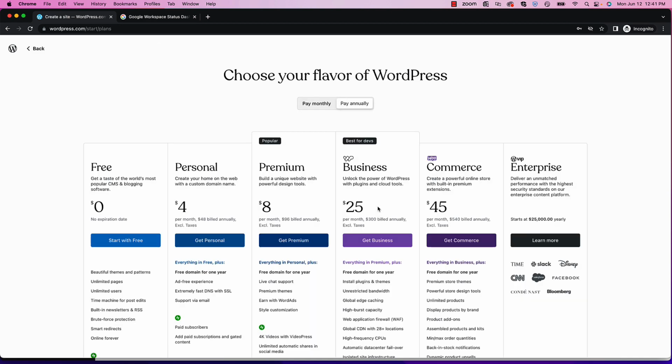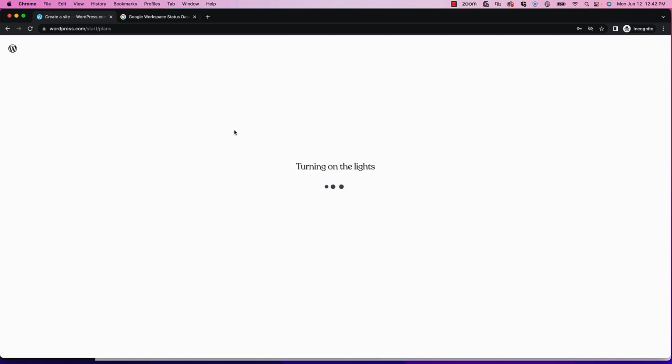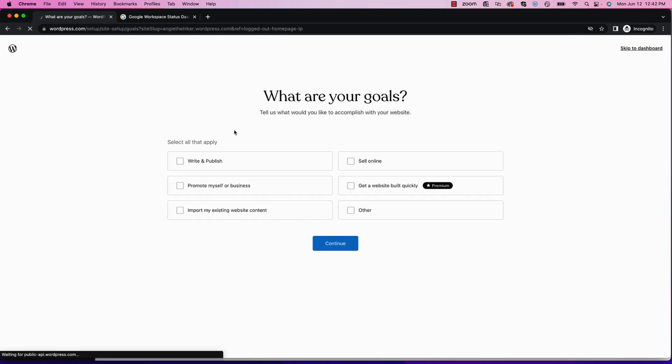We're selecting that one. Now, again, they're going to try to make you buy things, so we don't need to do that. I do pay now for a premium. It's up to you. If you want to pay for it, it makes it a little bit more professional. You don't have to have the WordPress.com in it. You have a little bit more freedom with your flexibility and options. But for this course, it's absolutely not required. And we are going to, in this tutorial, keep everything totally free. So we're just going to still go with start with free.